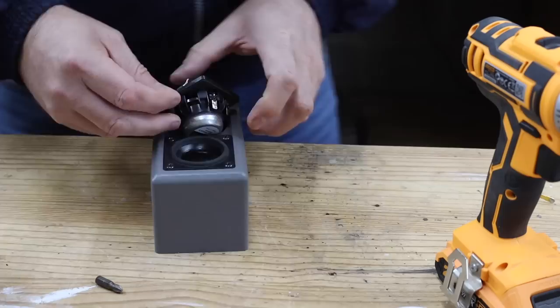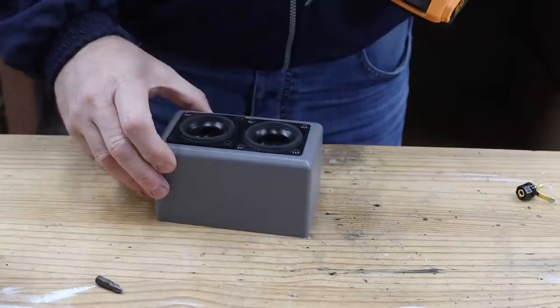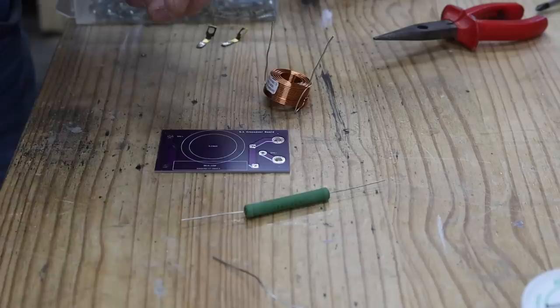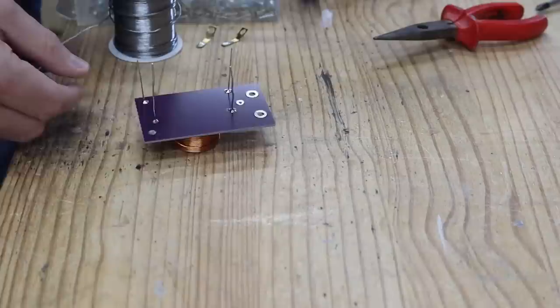The two 8-ohm, 2.5-inch full-range drivers for the satellite speakers are wired in parallel to give us a nominal 4-ohm load. I also modeled a baffle step compensation circuit consisting of two parts, an inductor and a resistor, to the PCB I designed and ordered from JLC PCB. This makes it easy to solder everything together and also allowed me to incorporate two holes where the speaker terminals can connect to the PCB and also secure it in place onto the rear panel of the enclosure.